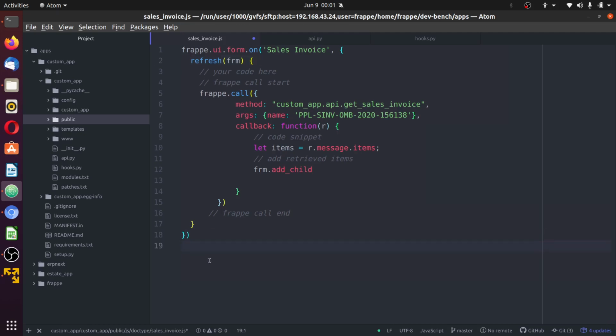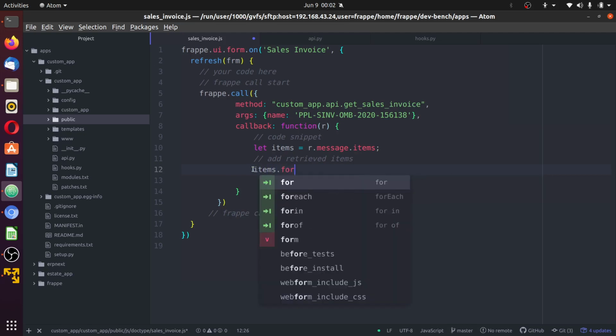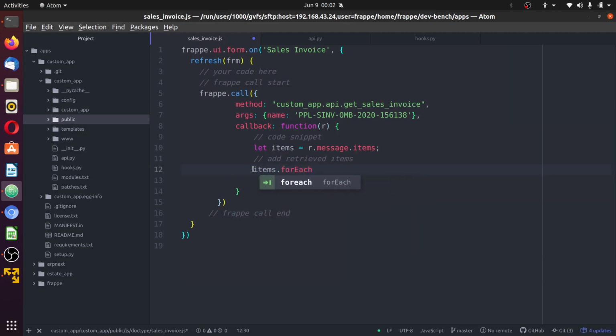Okay. form.add_child. Now we loop through this first. items.forEach, and inside I'm going to have item and function.